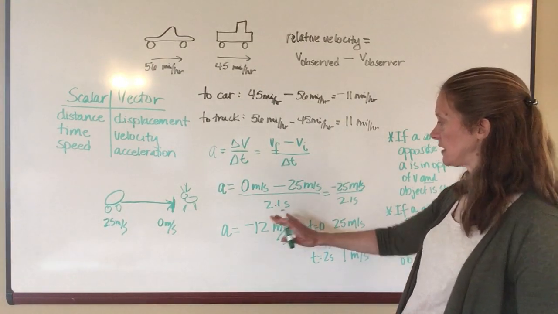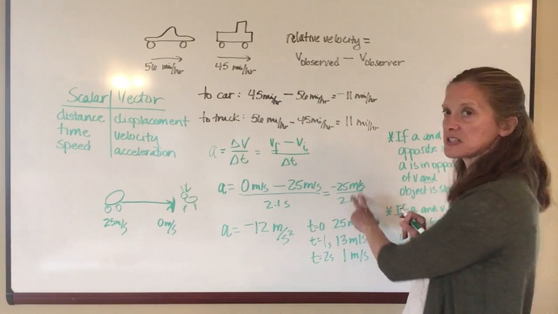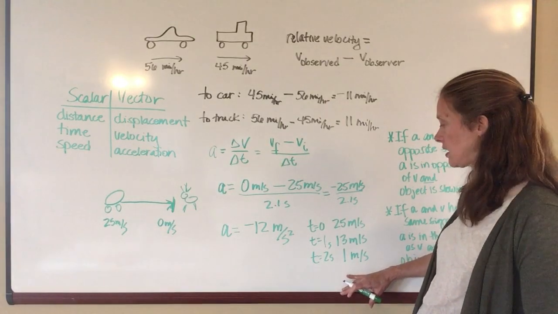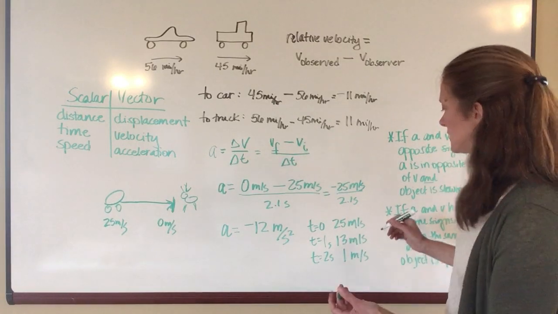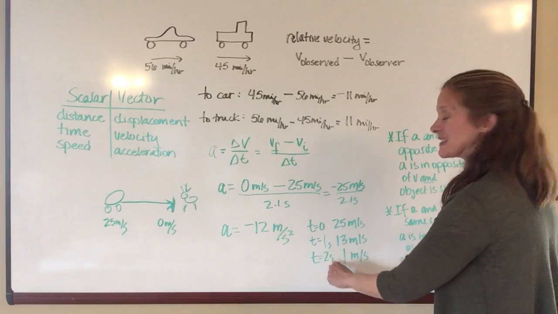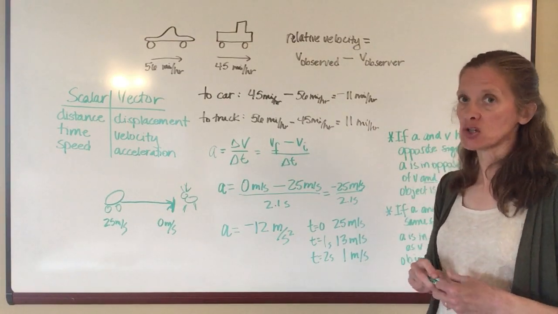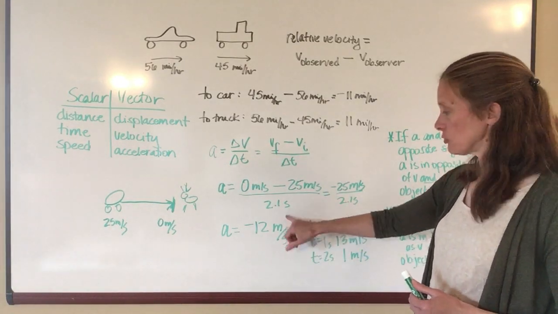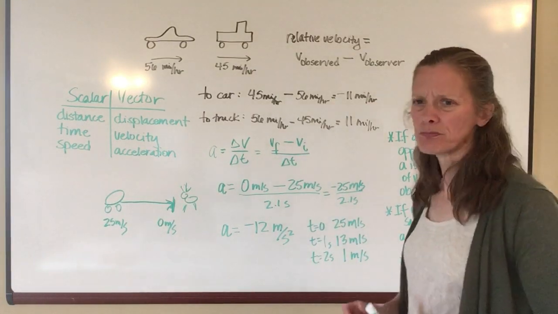And you notice we said that it took him 2.1 seconds to stop. So that additional tenth of a second is going to enable him to get all the way down to a final velocity of 0. Okay, so that's why it's meters per second, because he decreases his speed by 12 meters per second for every second. Meters per second per second is what that actually means. So that's why it's second squared, because it's meters per second for every second that passes, okay?